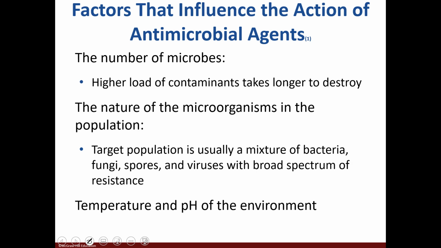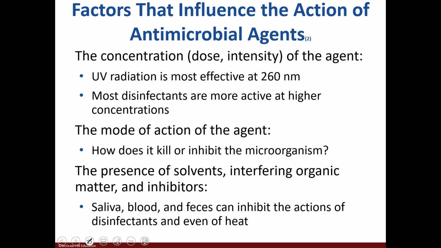There are several factors that can influence the way an agent works. The higher the concentration of microbes, the longer that it takes to destroy them. What types of organisms are present also determines how the agent works. Environmental factors such as temperature and pH are also important. Generally, a larger concentration of a disinfectant is required. The mode of action and the presence of solvents also play a huge role.